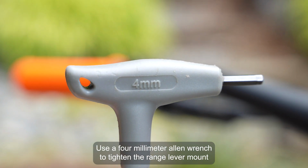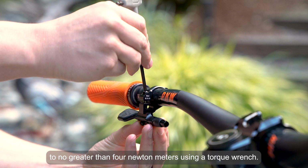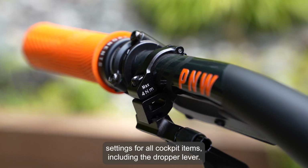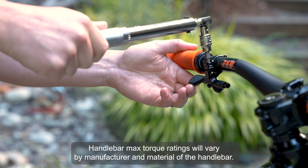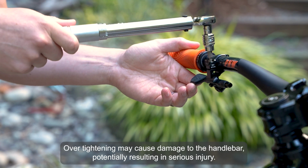Use a 4mm Allen wrench to tighten the range lever mount to no greater than 4 Nm using a torque wrench. It's important to follow proper torque settings for all cockpit items, including the dropper lever. Handlebar max torque ratings will vary by manufacturer and material of the handlebar. Over-tightening may cause damage to the handlebar, potentially resulting in serious injury.